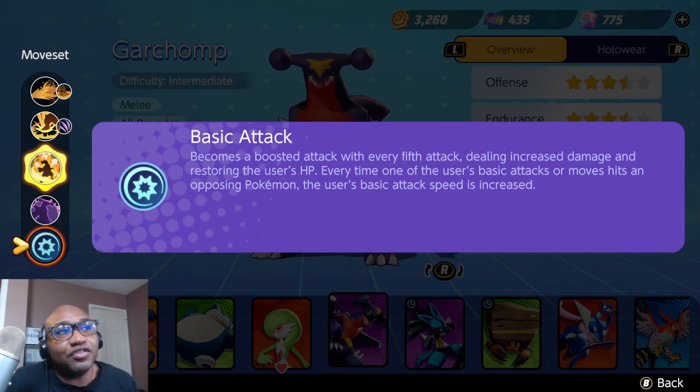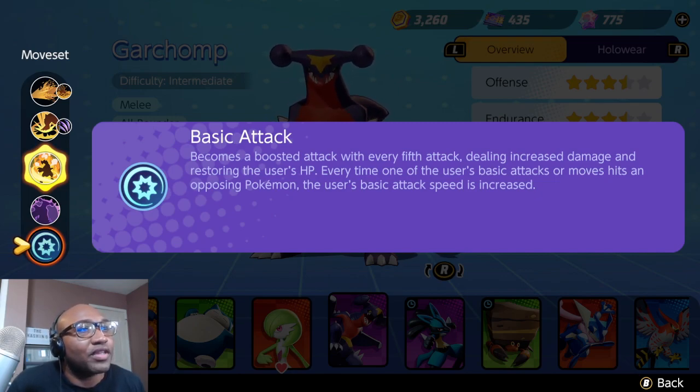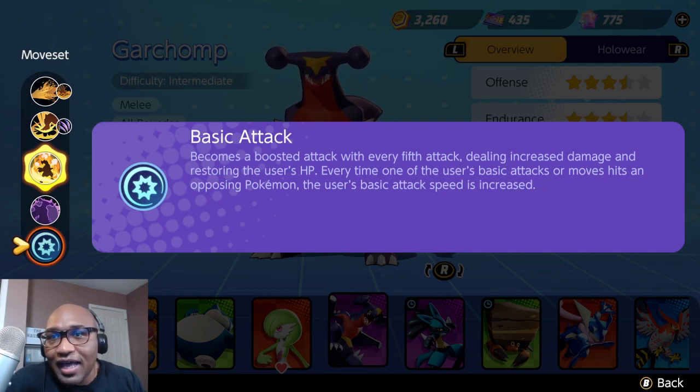Now this is actually true, at least the last part of it. Every move that you hit, every basic attack you hit increases attack speed, which makes him a terror once his attack speed gets up. But this first part, becomes a boosted attack with every 5th attack, increased damage, and then restoring the user's HP, is actually written incorrectly because it's not every 5th attack. It's once you hit 5 attacks or 5 moves, he has it. Every basic attack that he does is a boosted attack.